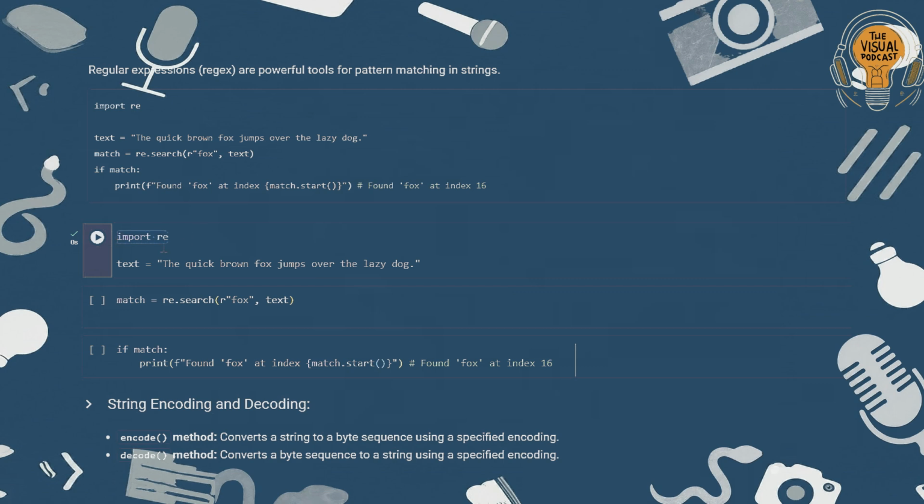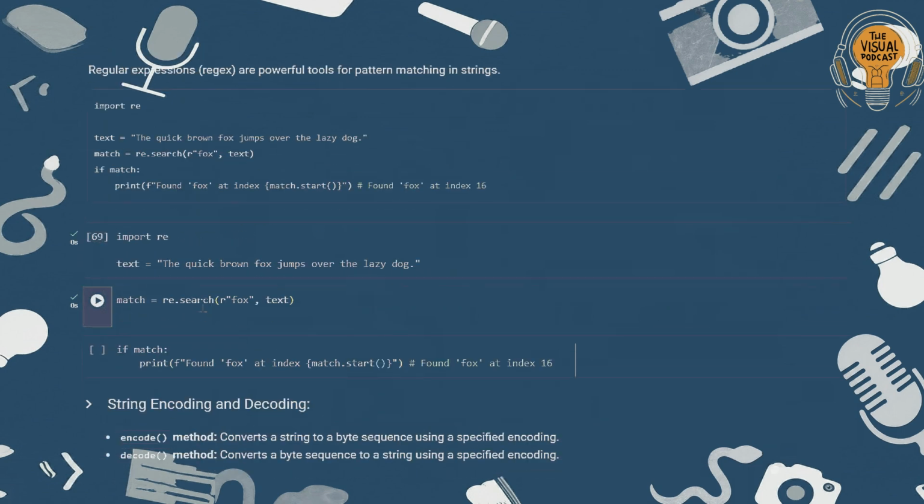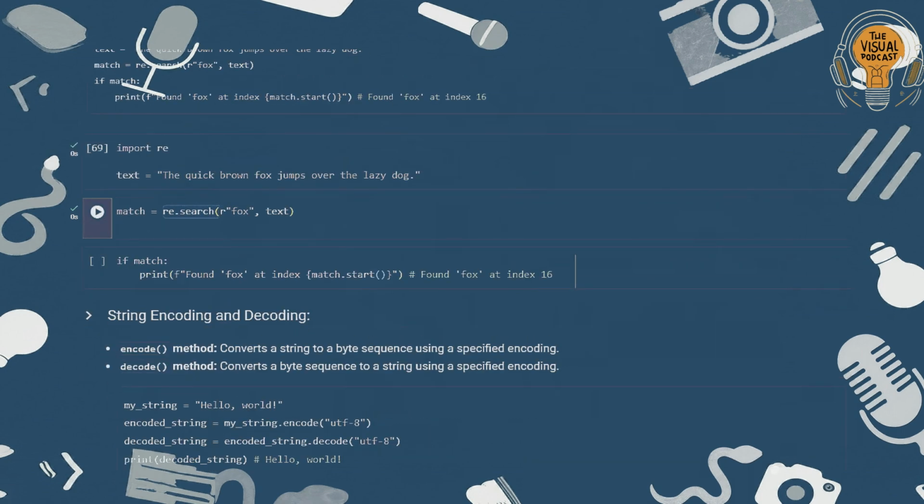For example, we can import the re module. Then we can define text equal to "The quick brown fox jumps over the lazy dog." Then we can use re.search("fox", text). This will search for the pattern fox in the text string.